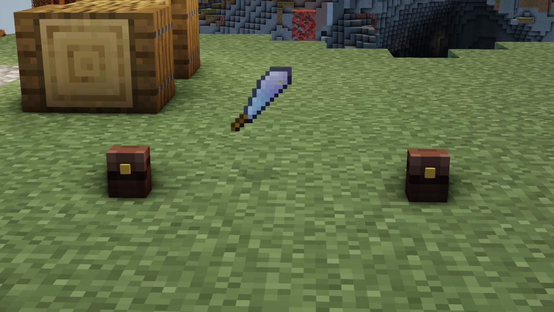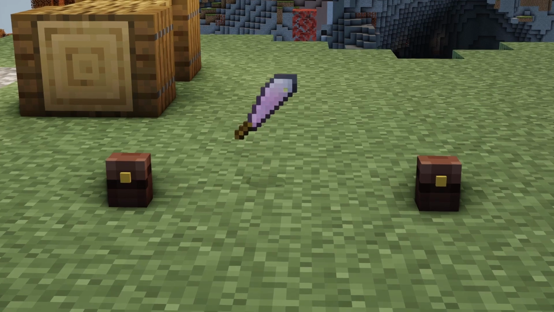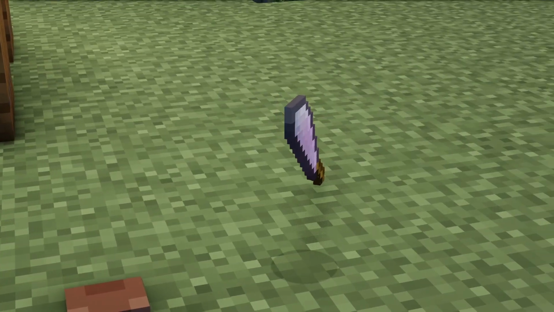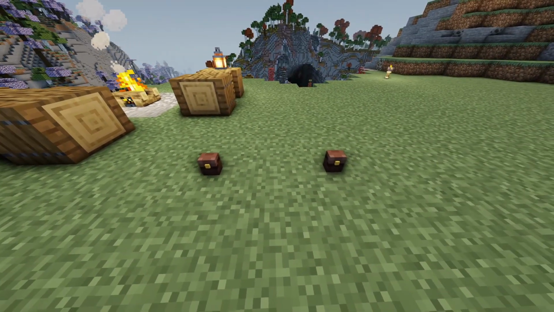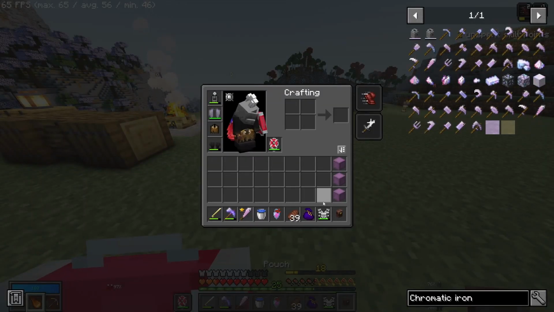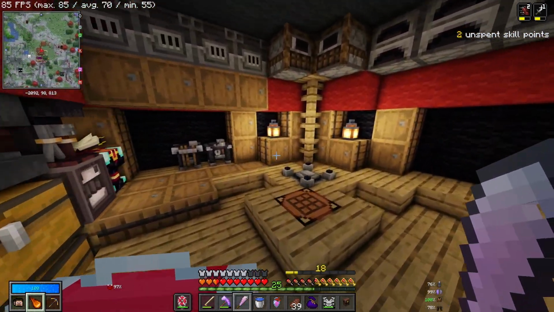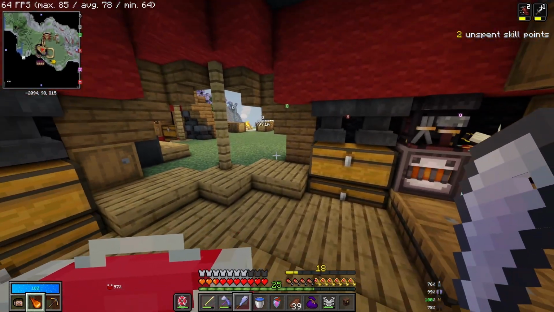Okay. There's some leeway in there. Obviously, I could be doing better, but essentially, this is going to make us a much faster looter. I mean, look at that thing. It's going to be ridiculous. How can I not be fast when I have an item called the Vault Machete El Looterer? Come on. It's specifically made for that.